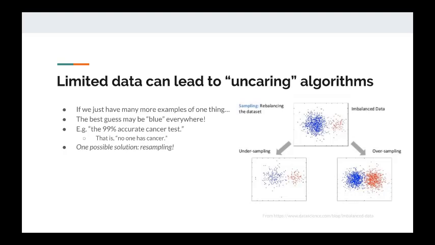So the technical solution to this is you just resample the data. Basically, there's several ways. The simple one is you just resample it. You say, well, I'm going to take data and synthesize some that's very like the minority class, or I'm going to undersample the majority class, or I'm going to tweak the thing that I'm trying to maximize. There's a few ways to do it, but it's a well-understood answer. But that's another thing that can happen too: you have a minority class and your algorithm just ignores it. But you can fix it.